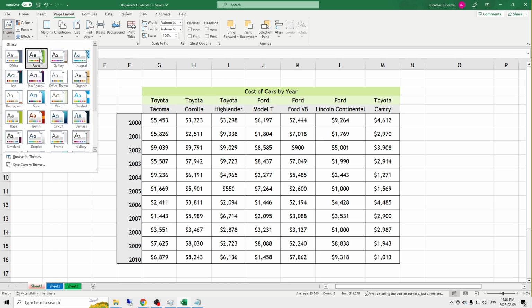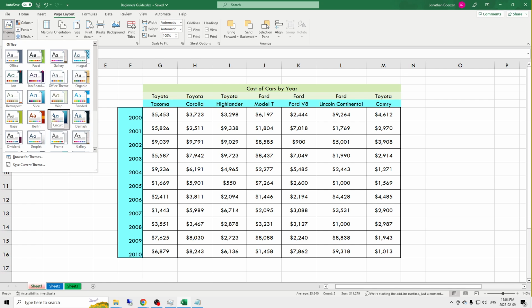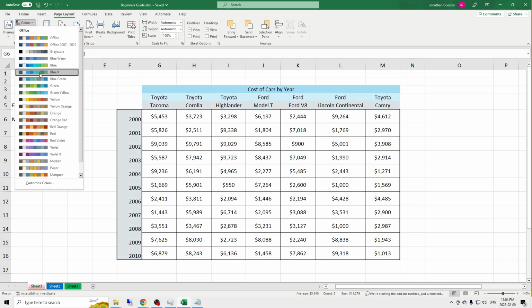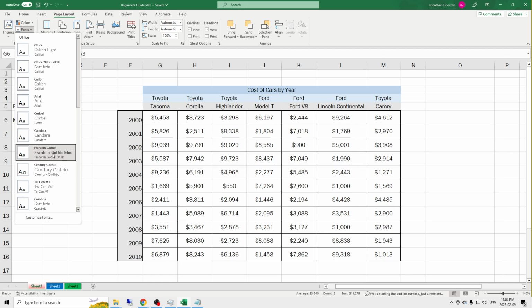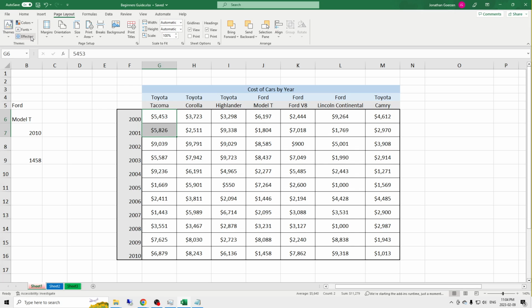By changing your theme, you can change all the colors and fonts and some of the highlights and styles of your whole worksheet all at once. You can change just the colors in any of these sort of pre-made selections. And fonts can be adjusted in this way too, if you want to look for a particular style or set. I think that's all for formatting.